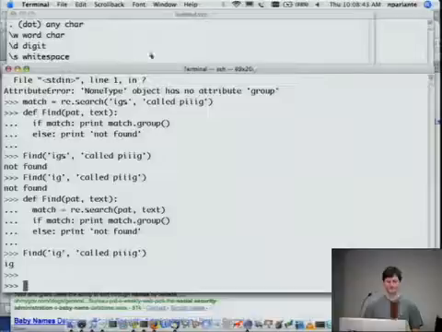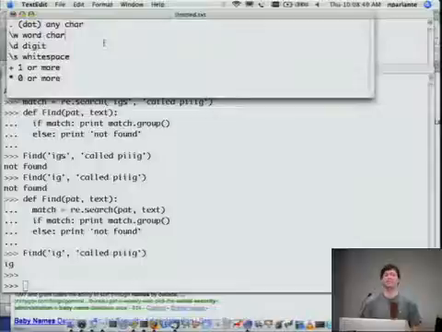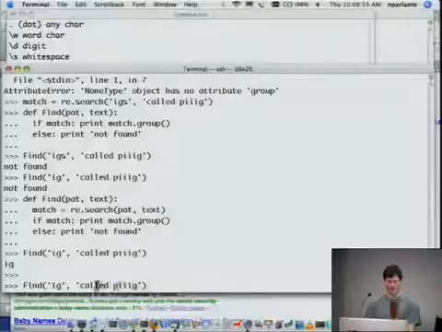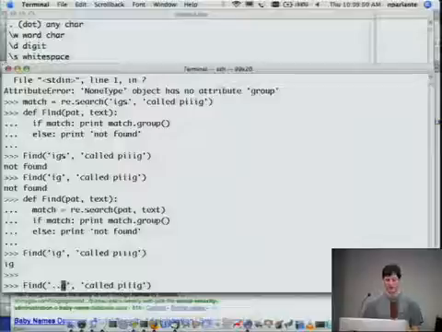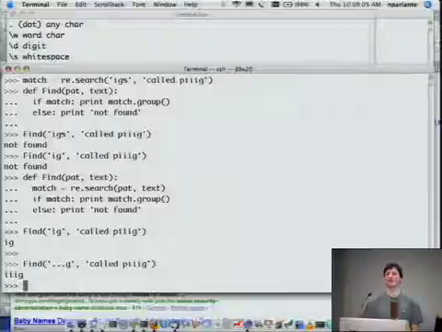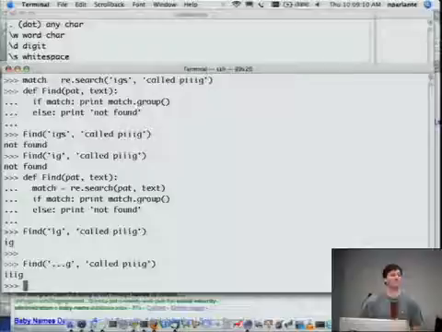Special characters. I made a little table up here. The dot, very special. Dot matches any character. It means you can match anything except it does not match newline. So I could have said, well, I'm looking for, let's say, any 3 characters and then a G. That's the pattern I'm looking for. And so in this case, that's going to find pig. So you get a little bit of a sense of how this is going to be more powerful than just regular Microsoft Word search.